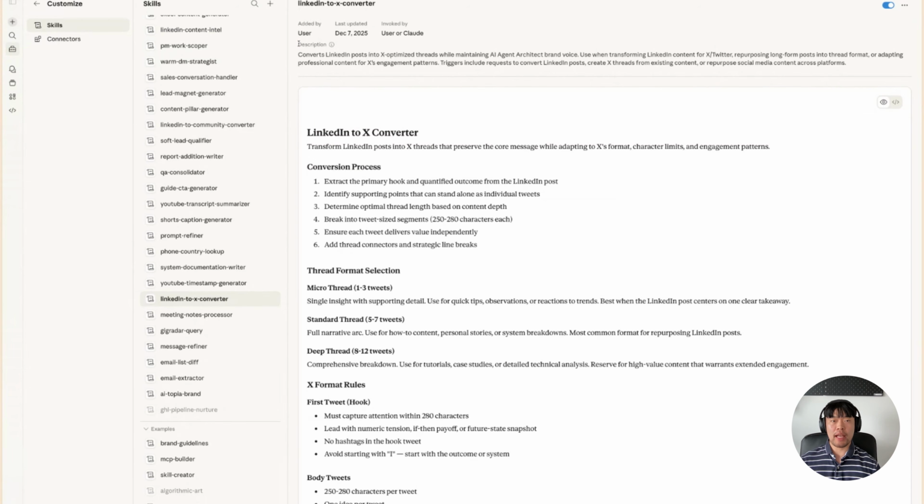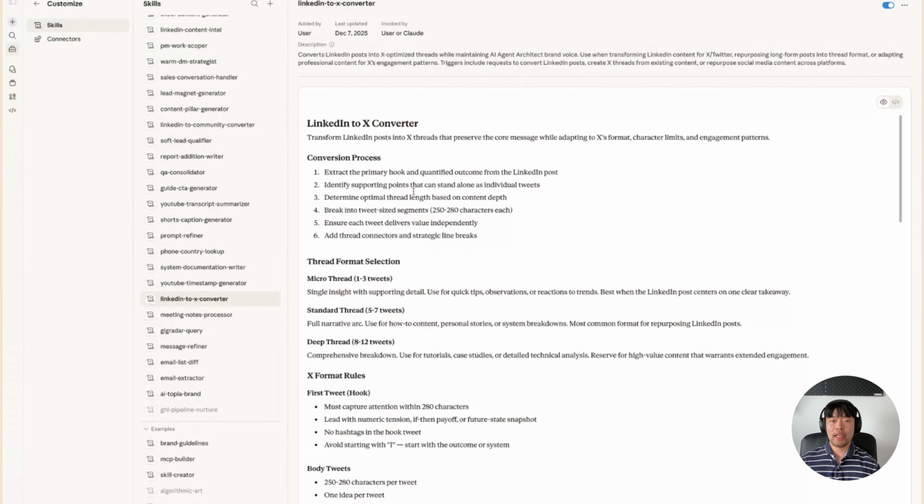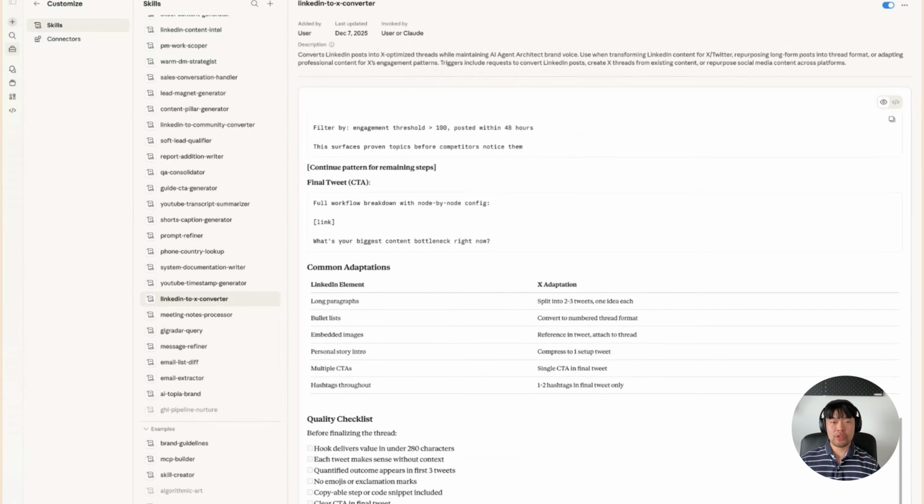Here's how it looks. It has a description: LinkedIn to X Converter converts LinkedIn posts to X-optimized threads while maintaining my brand voice, and is used when transforming LinkedIn content for X, or repurposing long-form posts to thread format, etc. And it has clear instructions down the right.